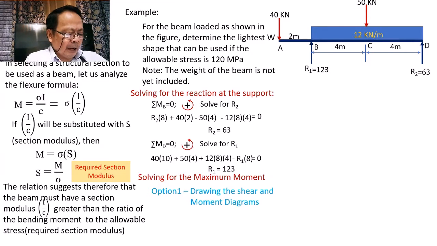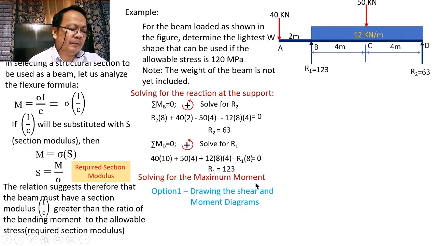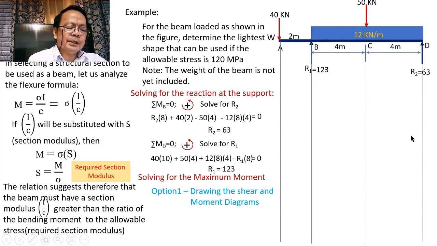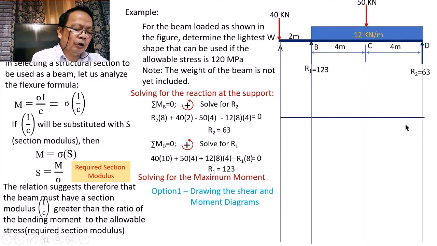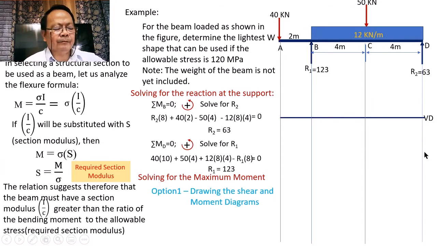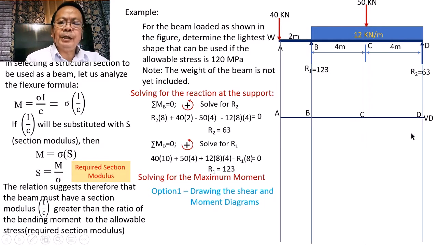So, yung unang approach na gagamitin ko dito, yung basic approach that is drawing the shear and moment diagrams in solving for the maximum moment. Diba? So, pakita natin yan. Drawing ko muna yung kanyang moment diagram. Kunin ko yung mga controlling points. And then from here, i-drawing natin yung kanyang shear diagram. Okay, here, this is our point A, point B, point C, at point D.